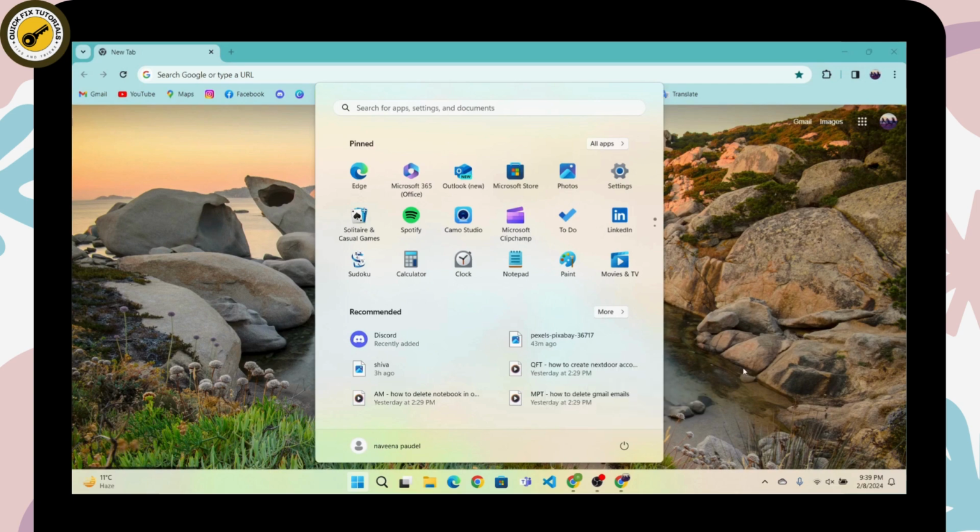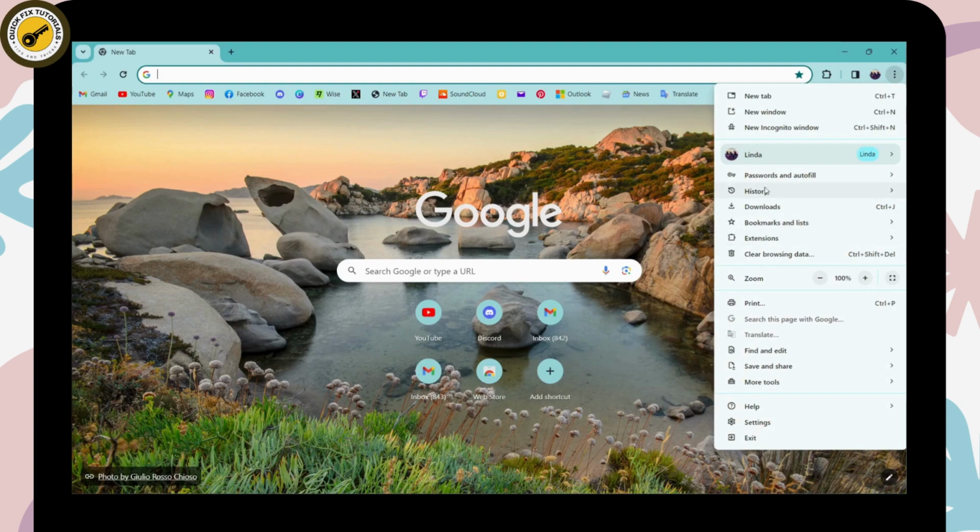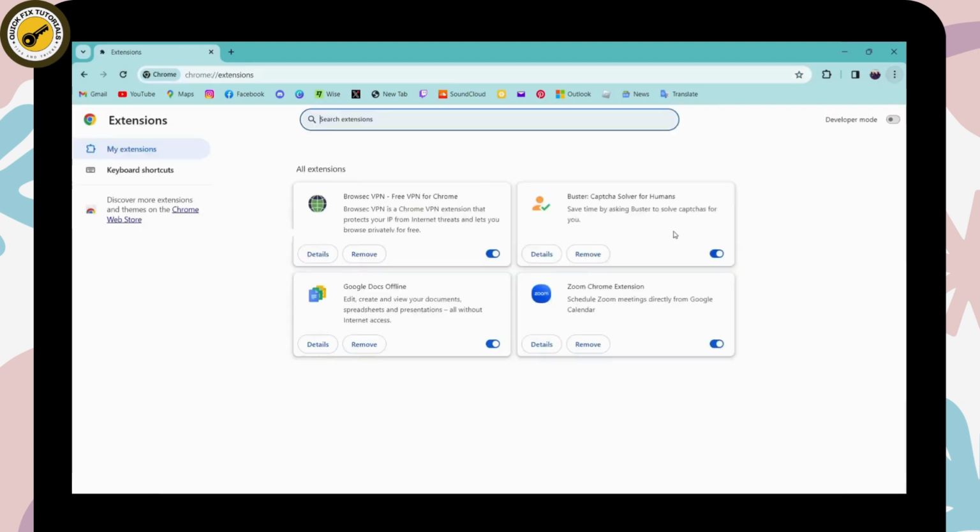But if that still doesn't fix your problem, then you can simply go for your upper right corner, which has that three dots icon of your browser, and here you will have extensions, right? You can simply go for extensions and go for manage extensions. And here, if you have turned on your VPN, then you need to turn off the VPN. And once you turn off the VPN, now your problem might be fixed, because turning on the VPN might arise some issues.